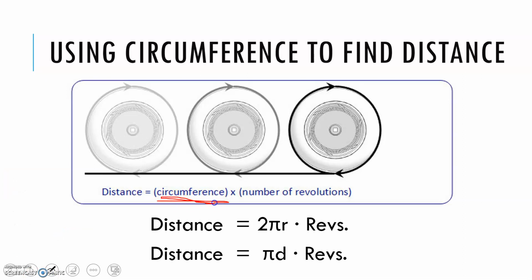So notice that circumference, again, which is just the distance around the circle, we've converted that to our formula that we learned yesterday, 2 pi r. And you can also, of course, use pi times d, because both of those give you the circumference of a circle. And you're going to multiply that by the number of revolutions that the circle makes, and that gives you the distance, your total distance. Okay, so make sure to write one or both of these formulas.